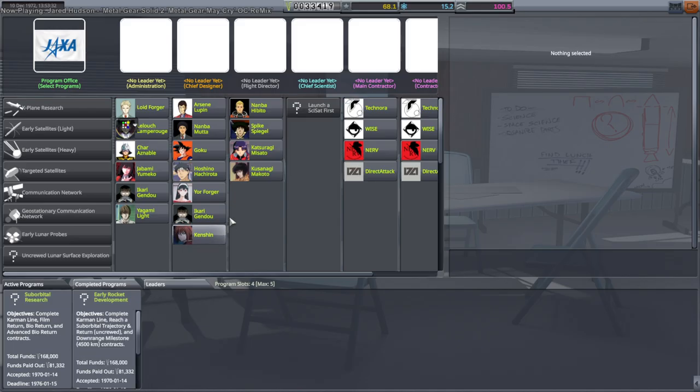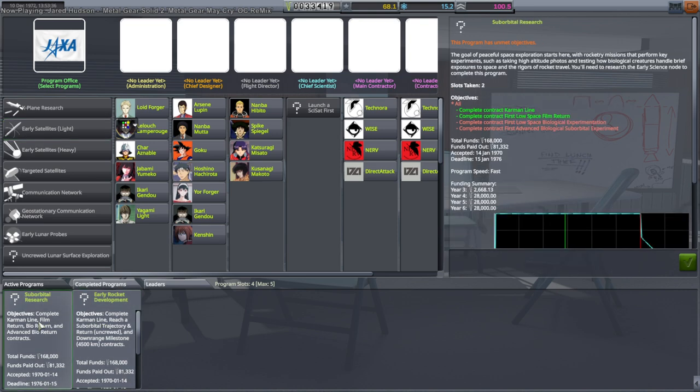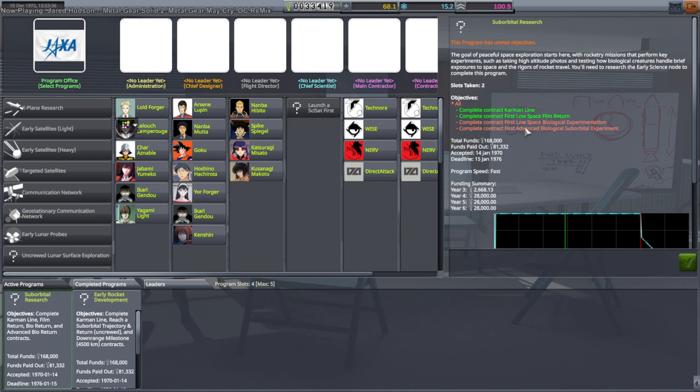We're not really accumulating much money. Suborbital research. This doesn't require... Well, it requires either one of these. Which one can we finish first? I think the downrange thing we can do pretty quickly. But then again, we'll have three or four of these done. And the advanced biological suborbital experiment isn't much heavier. I think we can do this suborbital research one first.